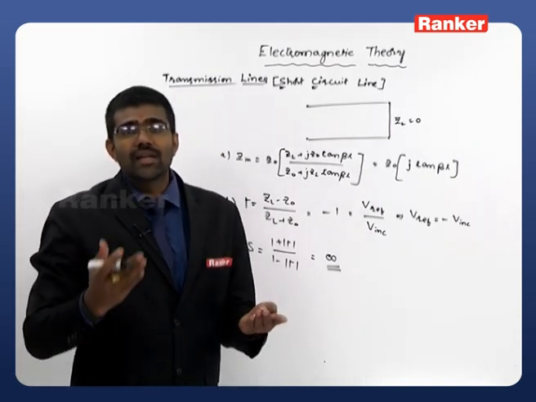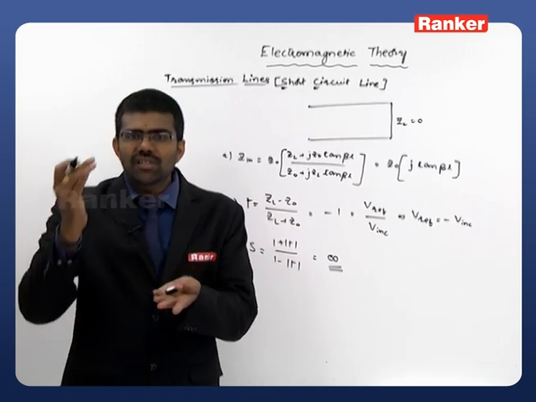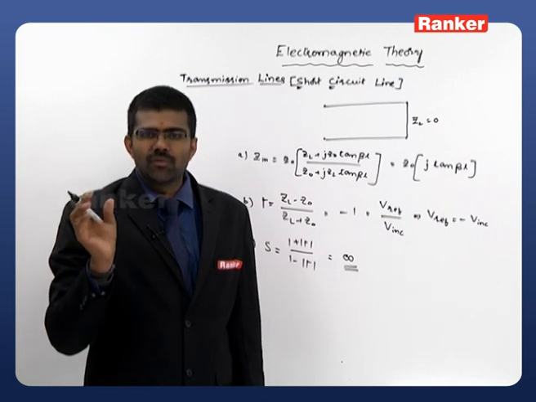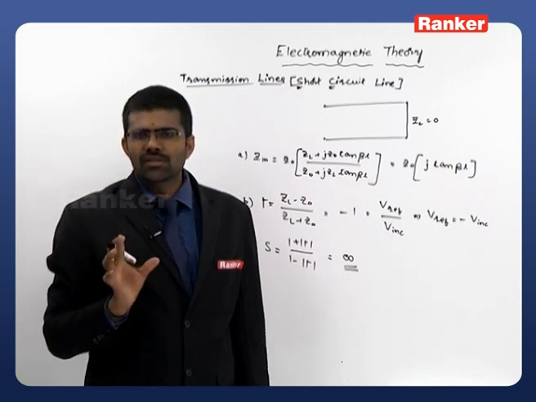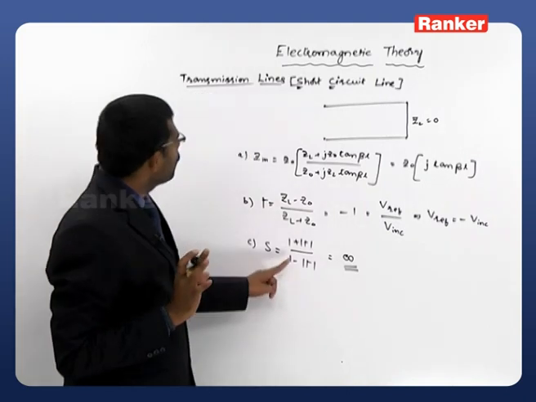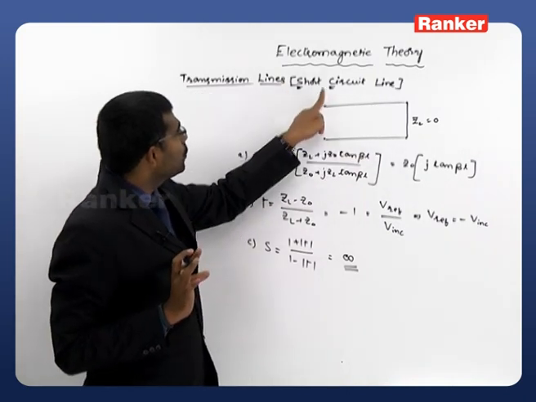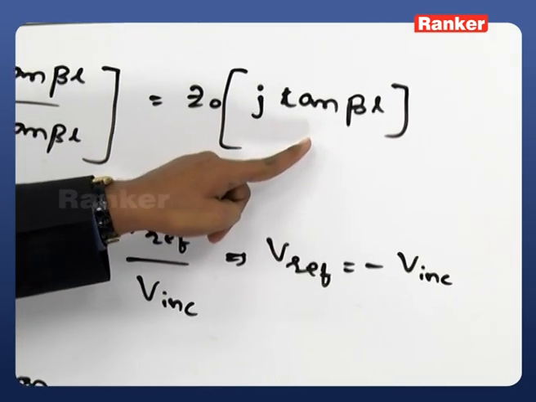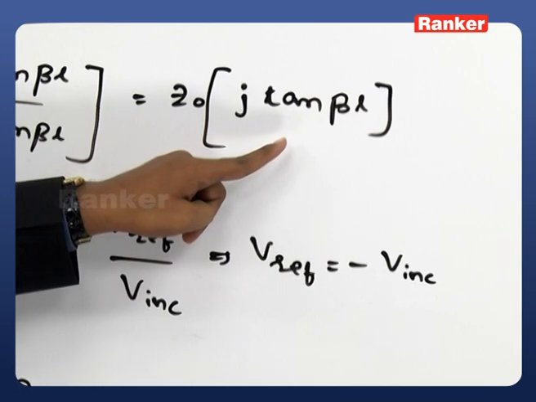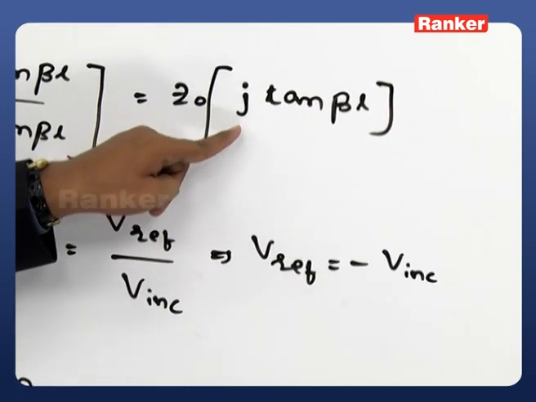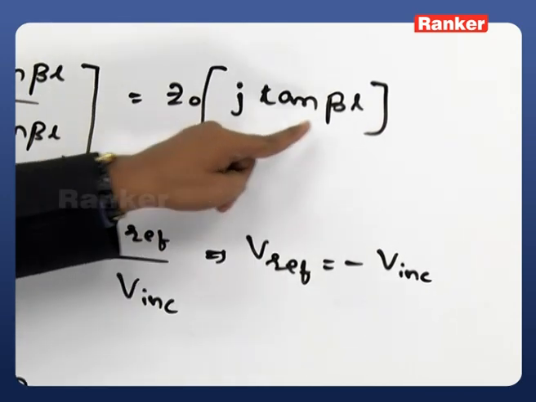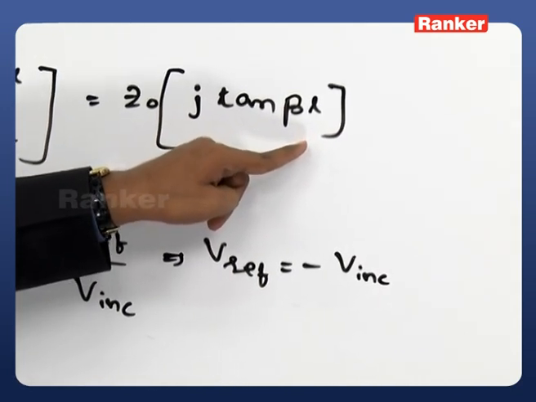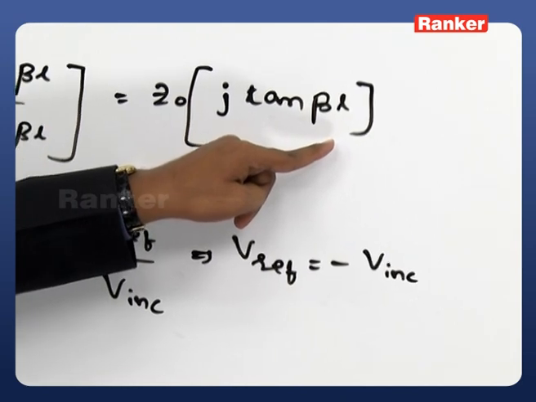So you are observing the entire reflected signal and the incident signal within that particular transmission line only. So the voltage standing wave ratio will be the maximum for this one. This is a very simple analysis you are supposed to remember. Whenever the transmission line is short circuited, the input impedance is a pure reactance. Clearly remember, there is no resistance, there is no real part here, it is only the imaginary part, that's a pure reactance. This reactance also depends upon beta L, the electrical length of the transmission line. Based on that only we decide whether it is a capacitive or inductive load.